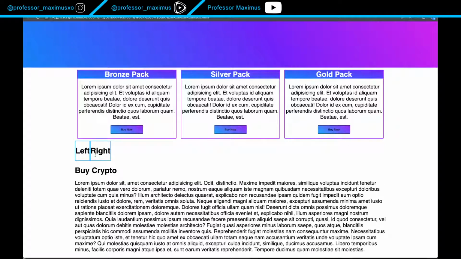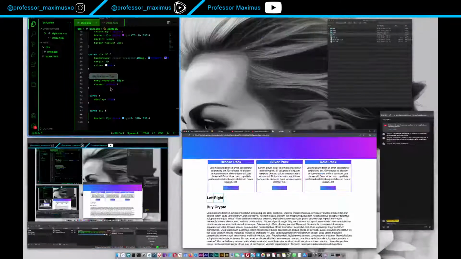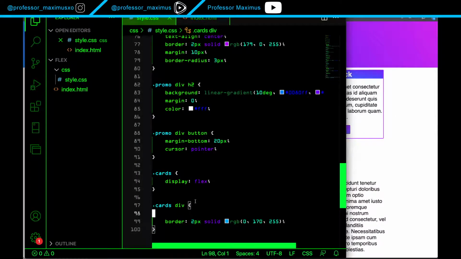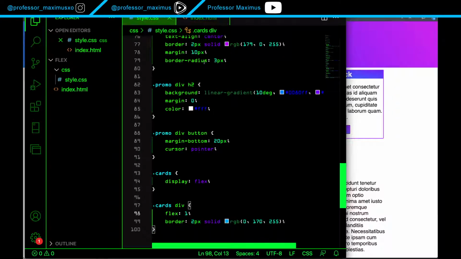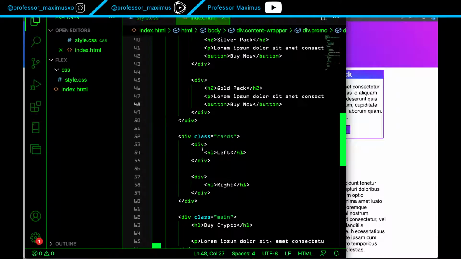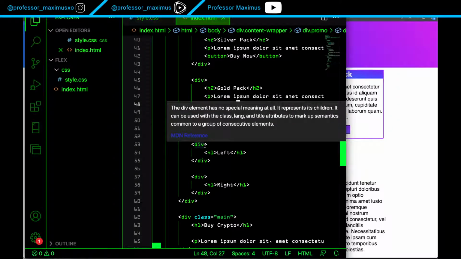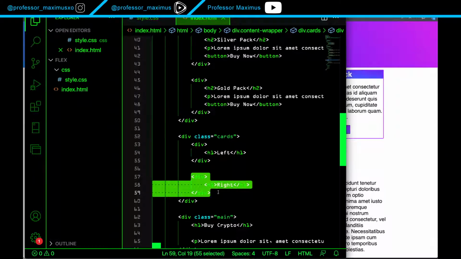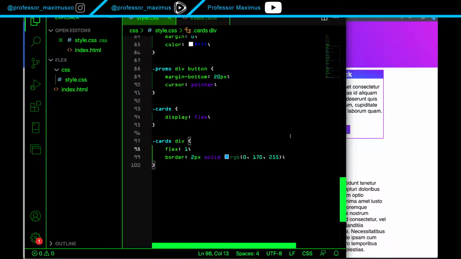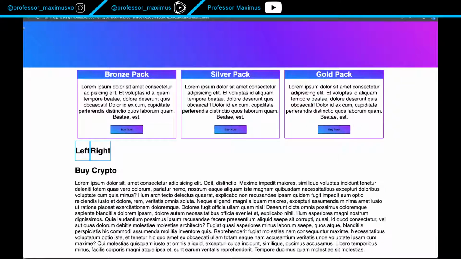If I take that out, and I don't tell them what size to be, they're just going to be the size of the content that's in them, right? But if I tell them flex 1, then they're both going to be the same size. Now, if I singled one of these out and told this specific div to be flex 1 and this one to be flex 2, then this one would be bigger than the other. But in this case, I would prefer them to just be the same size, right? And then we could do whatever inside of there.